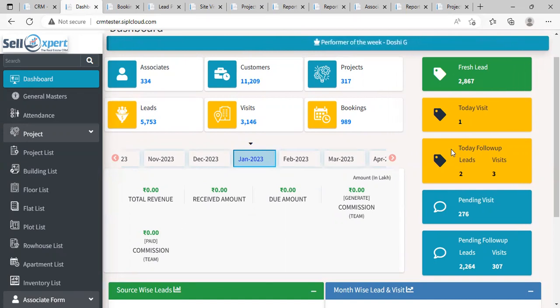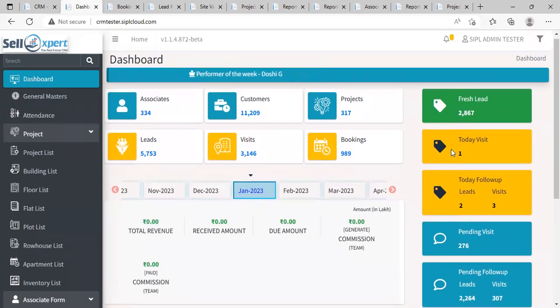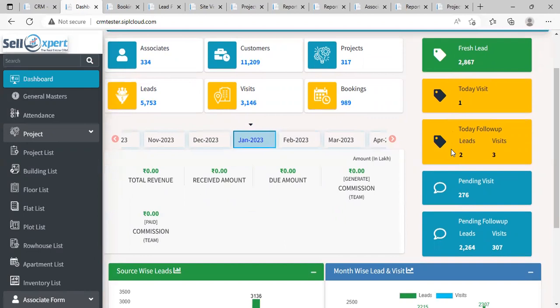When you move to the right side corner of the screen, we have the fresh lead tray. We have today's visit, today's follow-ups, pending visits, pending follow-ups.